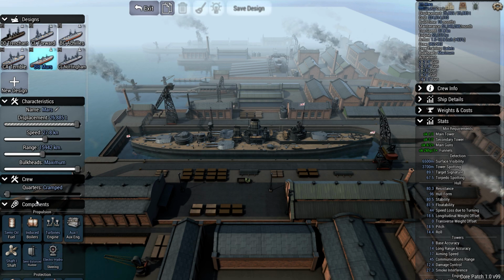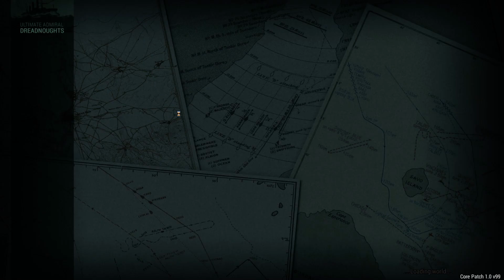But if I'm going to do a capital ship to replace one or both of these, I would go with a battleship design, not a battlecruiser design. So I'm going to keep this for now. See how the battleship does in combat.